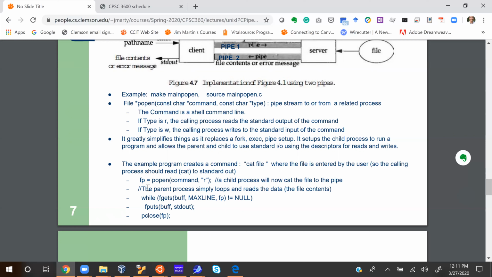After we run popen, the child is running, doing its thing, and the parent process is going to read from the child process. So in this program, the child process is going to do a cat of the file name, and the output, instead of going to standard out, is going to go to standard in of the parent process.